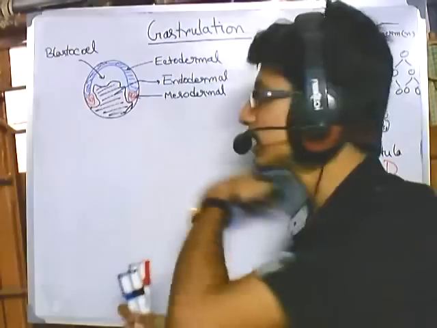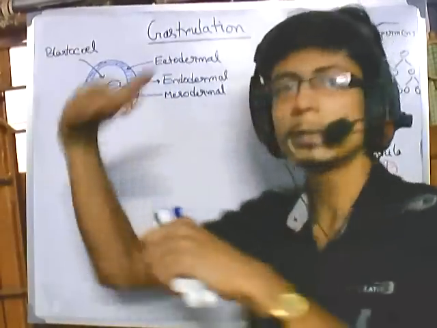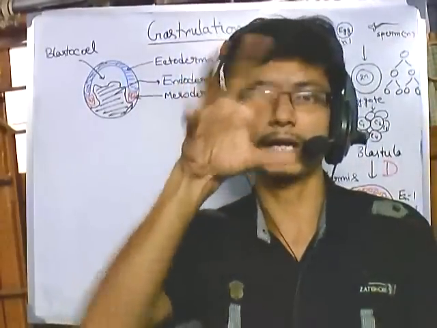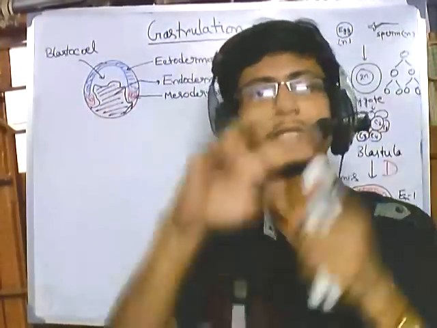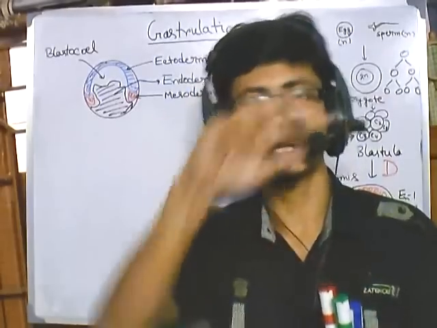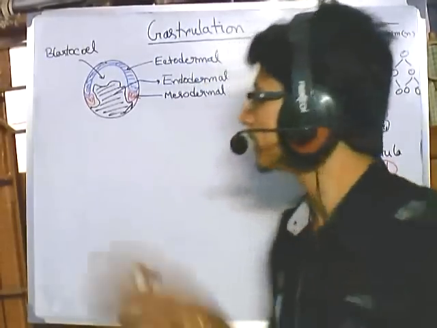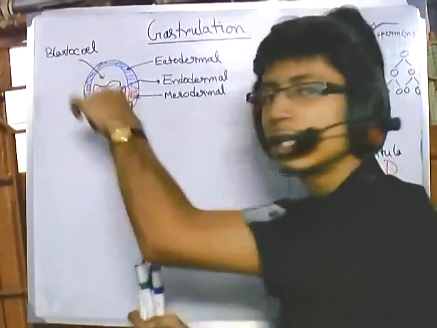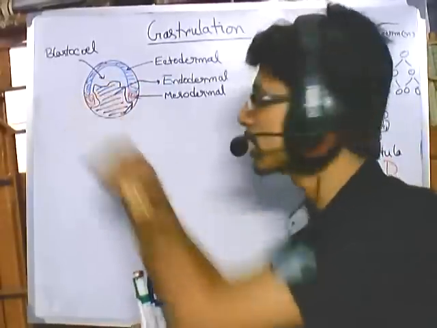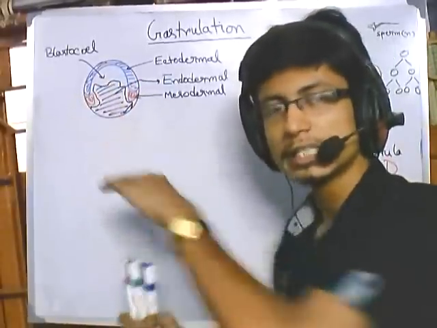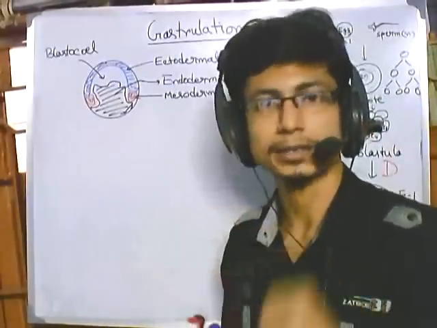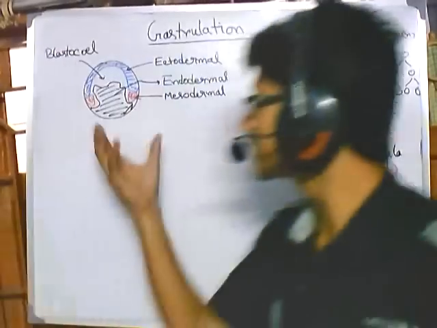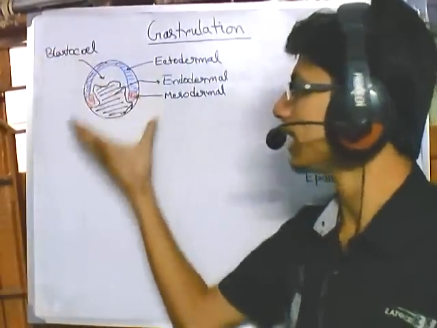Okay, but after this gastrulation, what we can see is the cells will be layered in such a way that in this whole ball-like structure, the outermost will be the ectoderm, the middle one is the mesoderm, and the inner one is the endoderm. But in this case we haven't found these things. Cells just give rise to different types, but they are not yet arranged in layers. So in the gastrulation we'll be seeing the arrangement of these cells in layers. Okay, let us consider now. This is called a blastocyst, and it has a blastocele and the blastula stage.